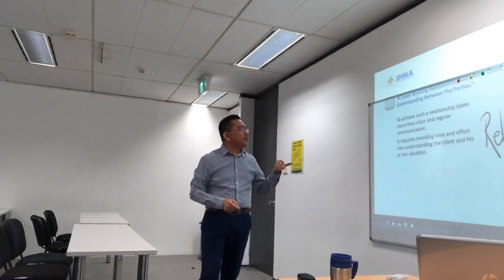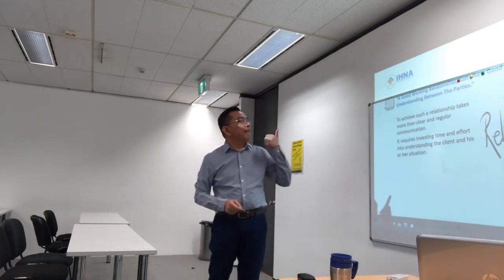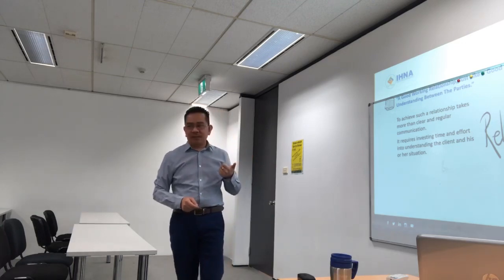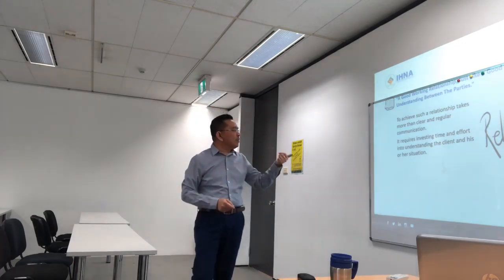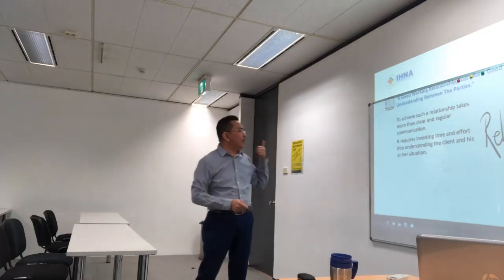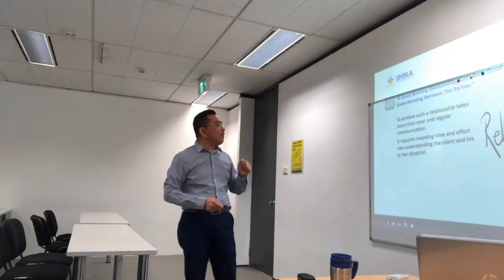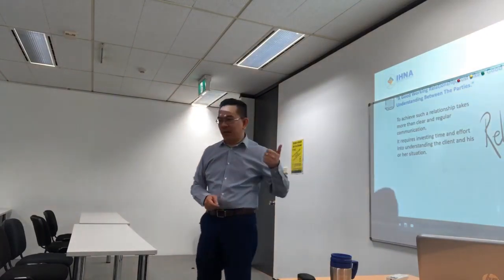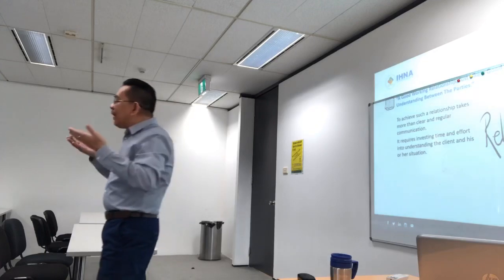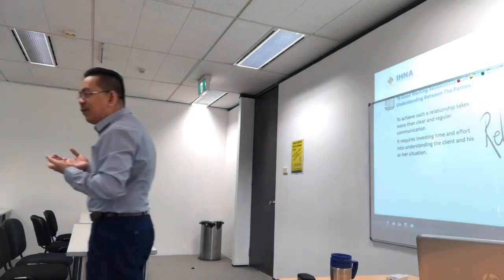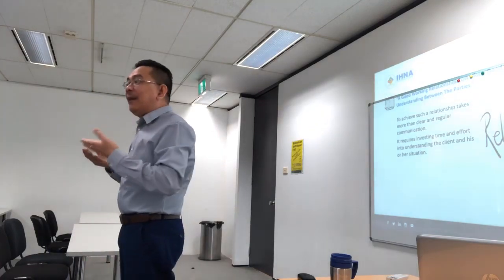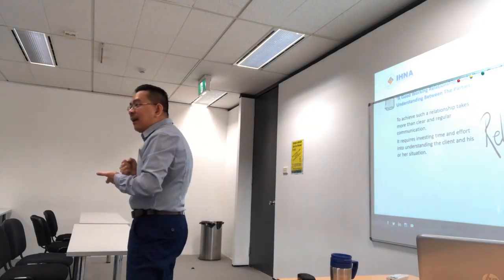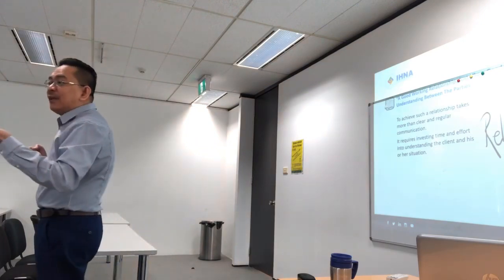A good working relationship, just like a good friendship, builds rapport and understanding between the parties. To achieve such a relationship takes more than clear and regular communication. It requires investing time and effort into understanding the client and his or her situation. Plus, working in the facility, especially in the nursing home, is challenging for the nurses. At the same time, at the end of the day, it's very rewarding.